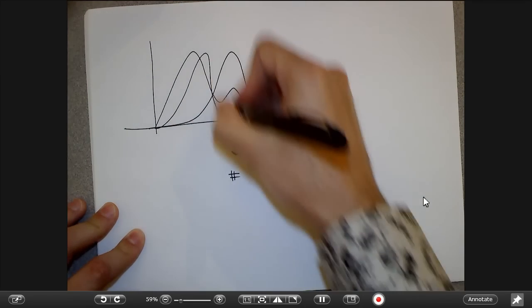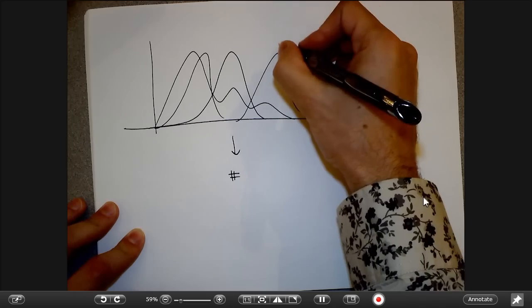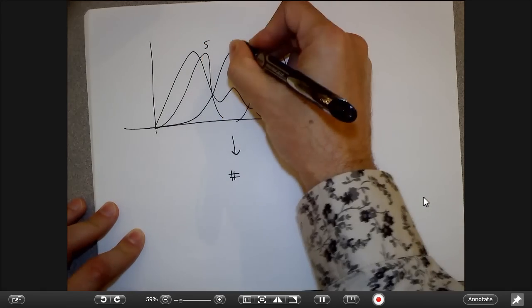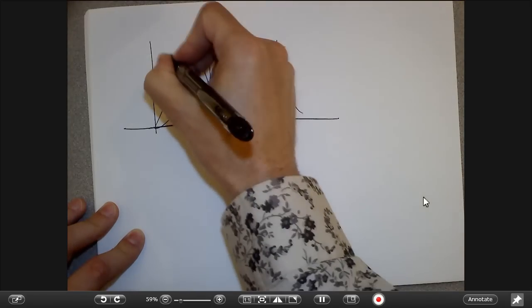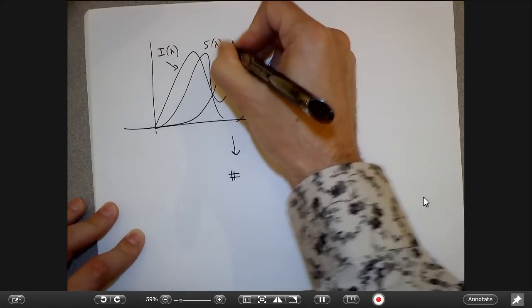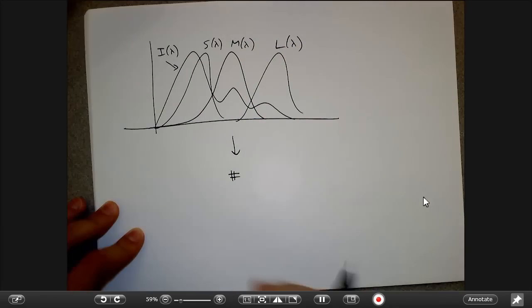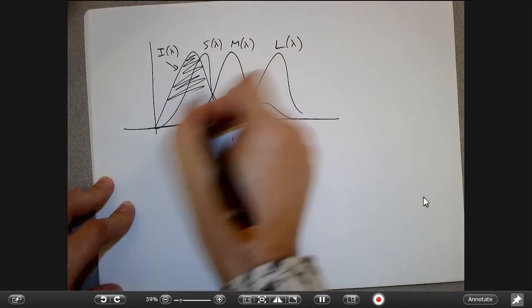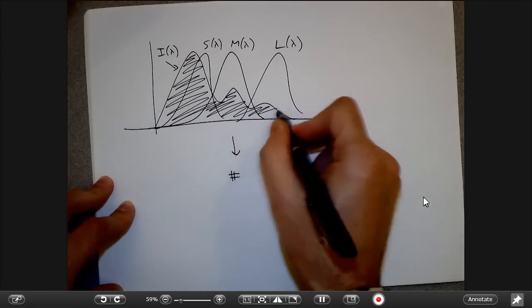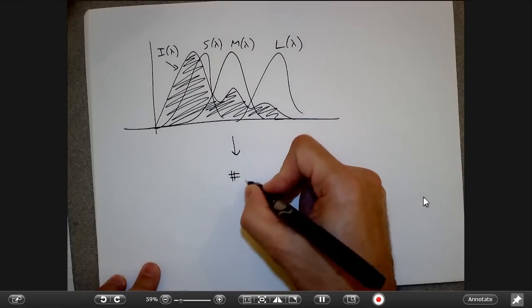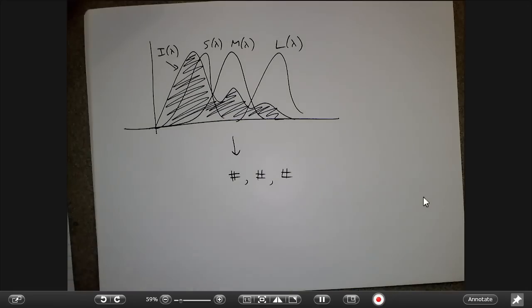Sorry, I should have used different color ink here. So basically what you have is the three cones, and then you have this thing. Even though the true color is this complicated spectral combination, really what you're getting in your visual system are three numbers. They're the projections of that complicated thing onto the spectral responses of your cones, right? And so that means that there can be infinitely many colors in the world that you perceive to be the same.